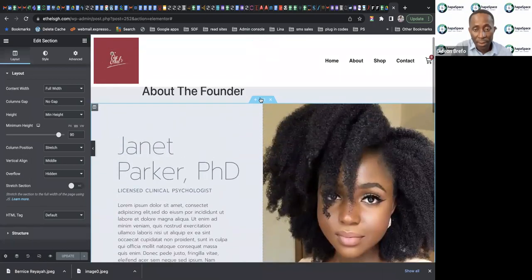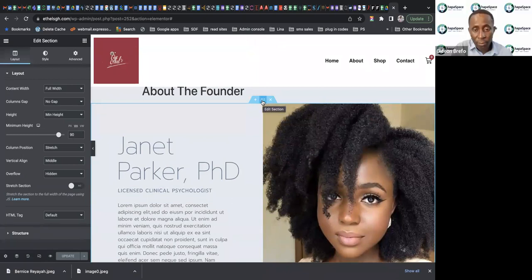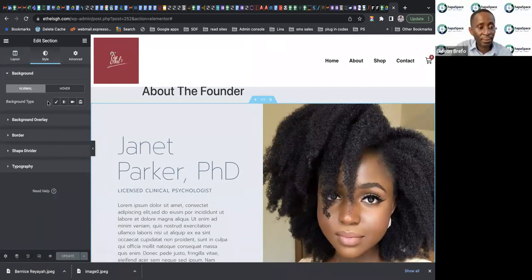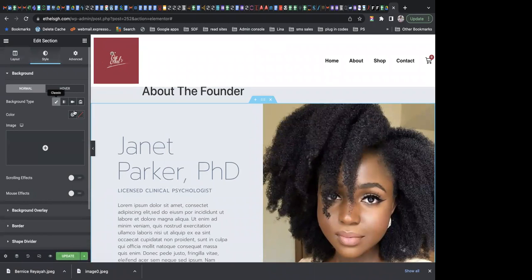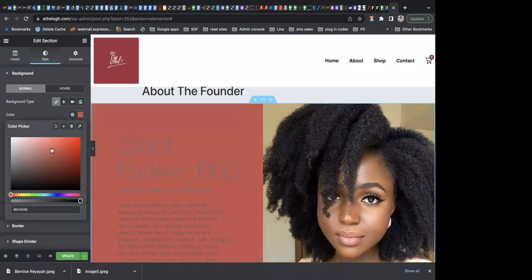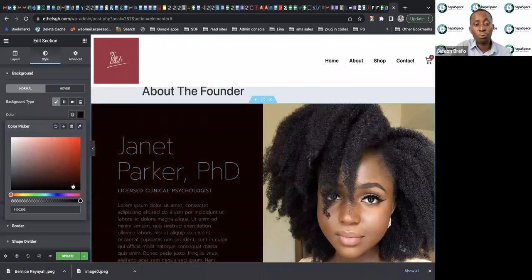Now, if you look up here, I can edit this section by clicking here. And if I go to the style, I can change the background color, right? To anything that I think might fit what I want to do.